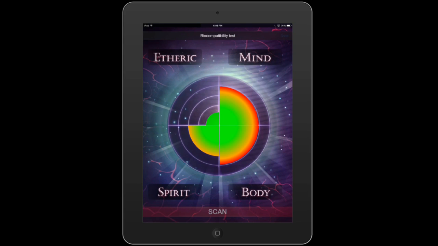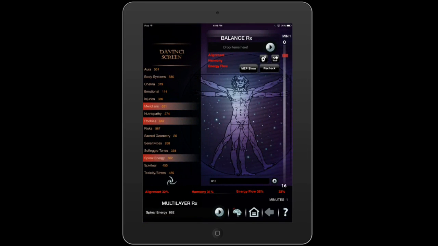You can put things in this list, as I said, remedies and different things. You can also type in books that you may be wanting to read or classes that you may be wanting to take. You can type anything in there and it will hololinguistically take the vibration and run that scan against that vibration and tell you how well you resonate on those different quadrants with that particular vibration. So that's a really nice aspect of your iLife Infinity app as well. I know I say that a lot, but I do love it.